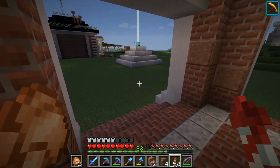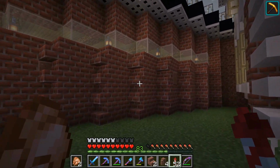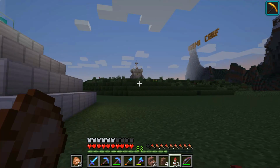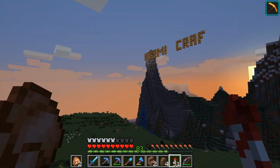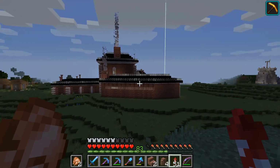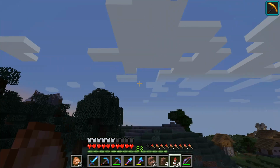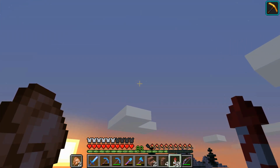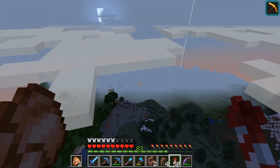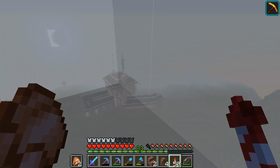And if I go outside now, once again, just very minor details and decorations, nothing big. It isn't supposed to be pretty, at least not as pretty as the other parts of the building. And I think, if I now take a look at it, I like it. I do like it. It does look good, and in general, this is a huge building. I wouldn't have thought it would be this big, but now it basically is finished.